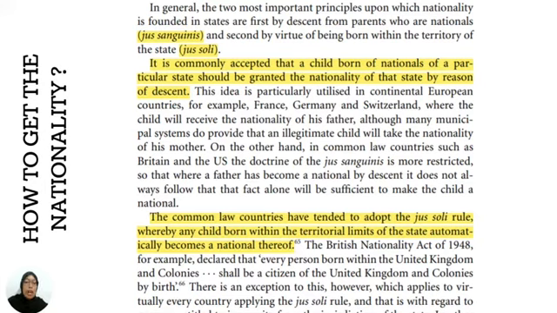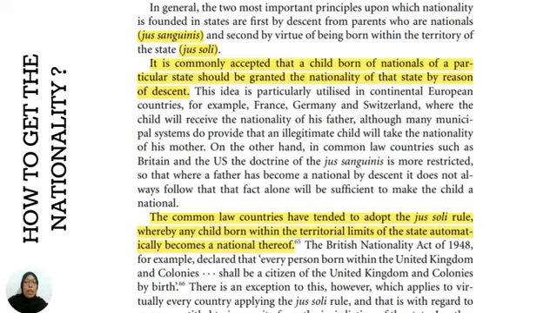It is commonly accepted that a child born of nationals of a particular state should be granted the nationality of that state by reason of descent. The common law countries have tended to adopt the jus soli rule, whereby any child born within the territorial limits of the state automatically becomes a national thereof.